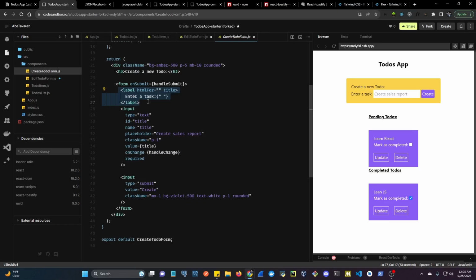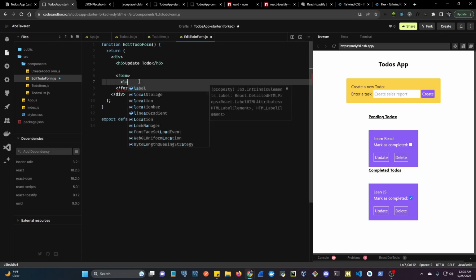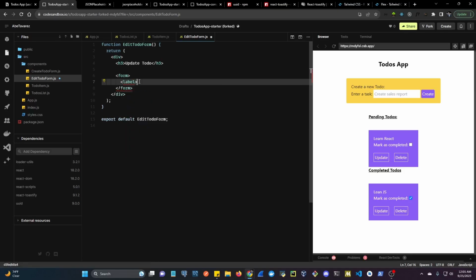So we could make the form reusable, but yeah, let's type it out so we can just go through the motions again. If you want, you can copy it, but this will create that muscle memory the more you type.